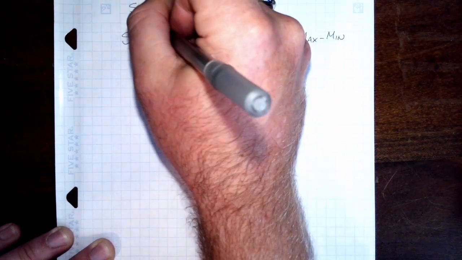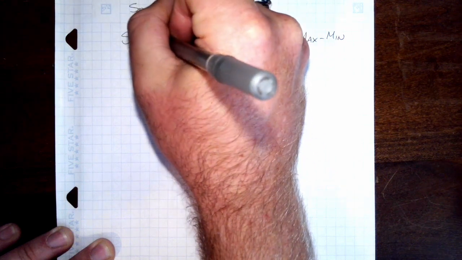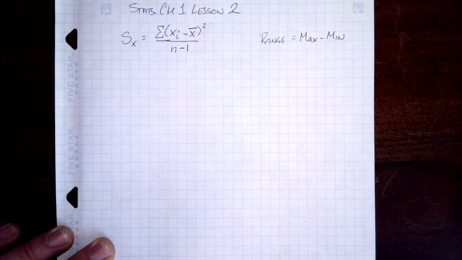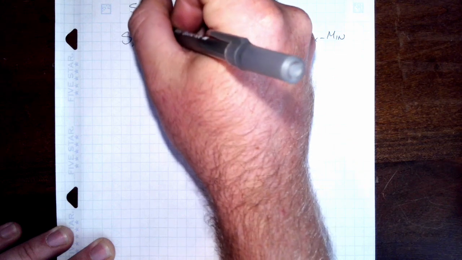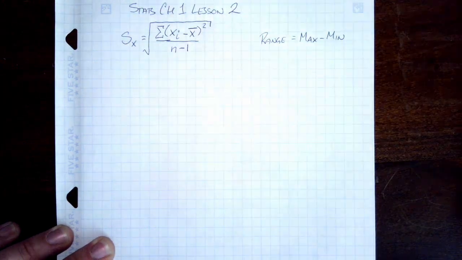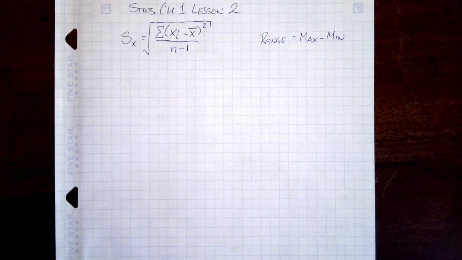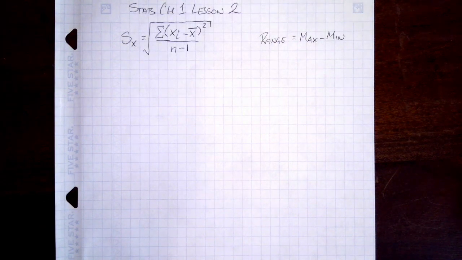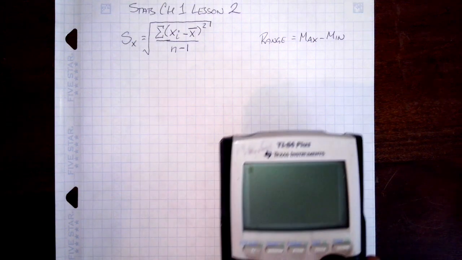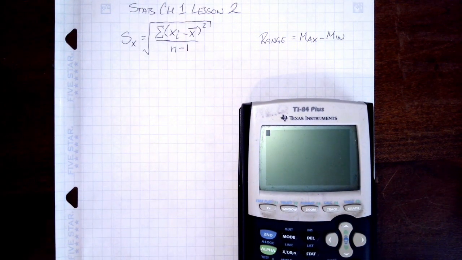Oh, sorry, I left a piece out here. Before we divide, we need to add all of those together, find the sum, that's capital sigma. And part of why we squared it earlier was so that we have only positive numbers, and then so that when we take the square root at the very end, we will only get a positive number for our standard deviation as well. So this is going to be a way of showing the work of finding that by hand, even though we are going to use the calculator to get all of the information that we need.